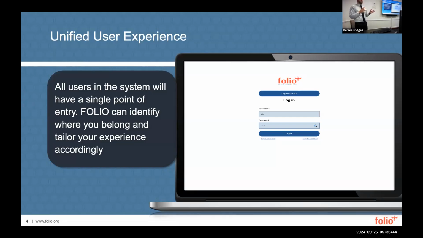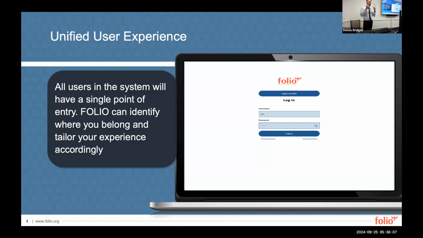For a system with Enhanced Consortial Support enabled, you're essentially taking a number of those tenants and relating them together. In a system like this, you have a central tenant, which we will refer to throughout this presentation as the central tenant, which is important for a number of reasons.